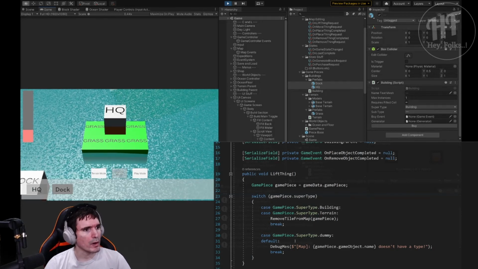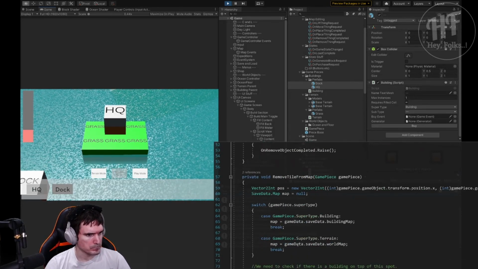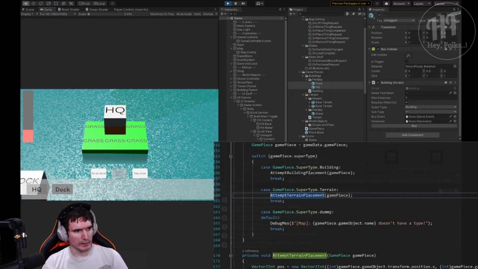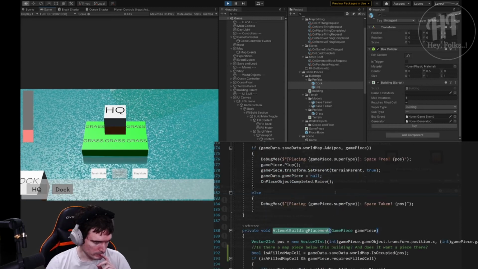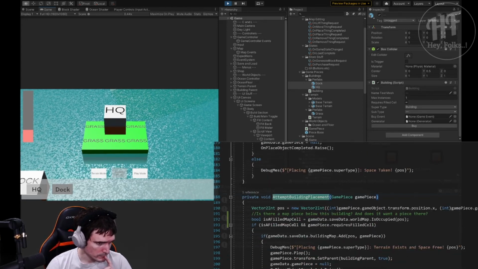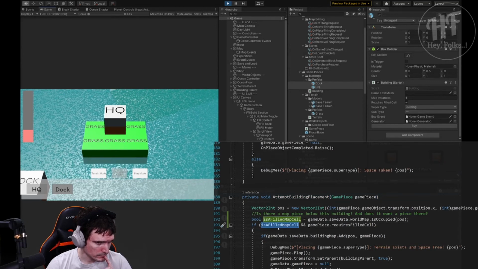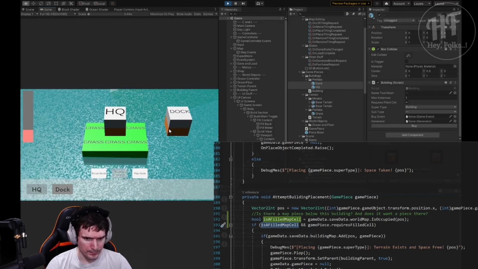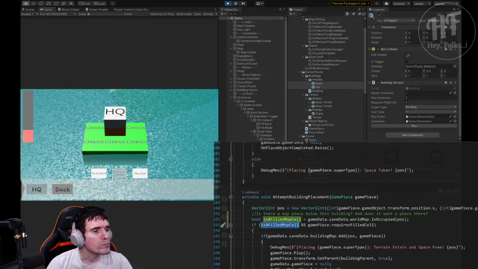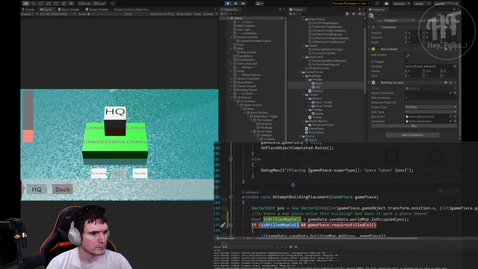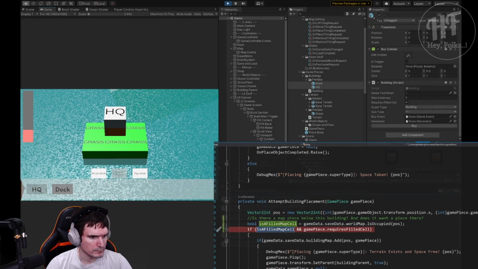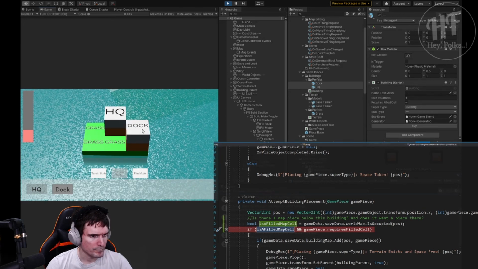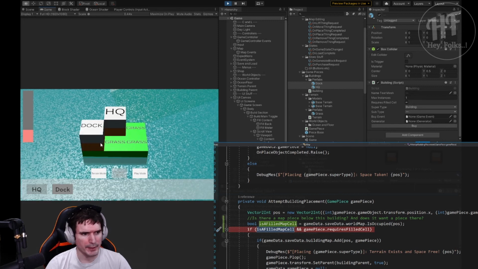So then the question becomes why? Attempt building placement. And I didn't get an error. Turning on debug, it's going to be a little laggy for a moment here.